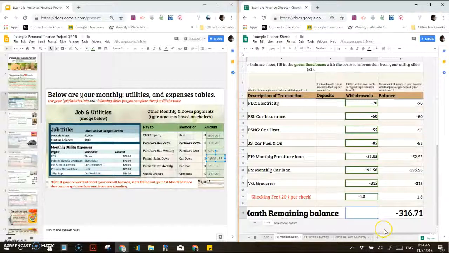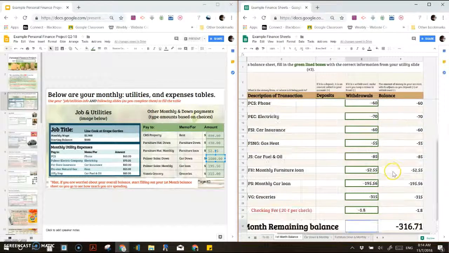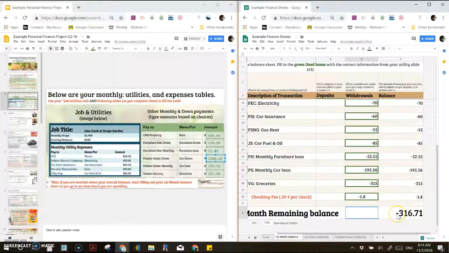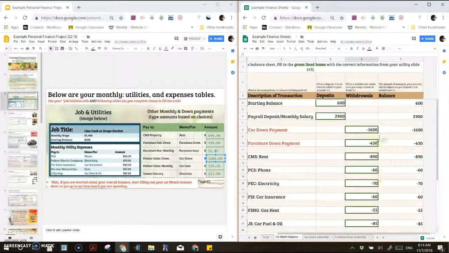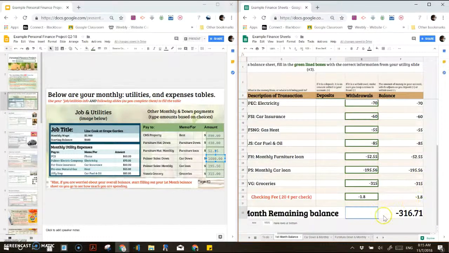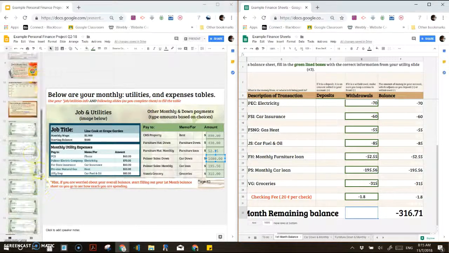Now, if you notice, I put in all my information and I am in debt. I have a negative balance right now for my monthly remaining balance. This is our first month, and we had 2 down payments up here. All right, our $1,600 and our $430. So I am in debt for the first month. Normally doing a checking account, it would balance your checks. We're just going to pretend that the next month is going to save us, which it will in this case. And we're just going to go with this for now. So I'm in debt, but we'll deal with it.